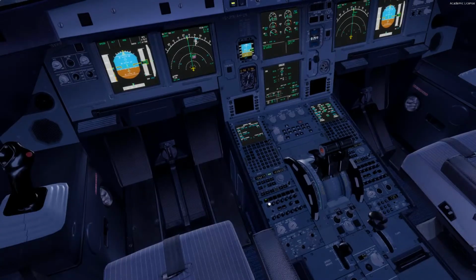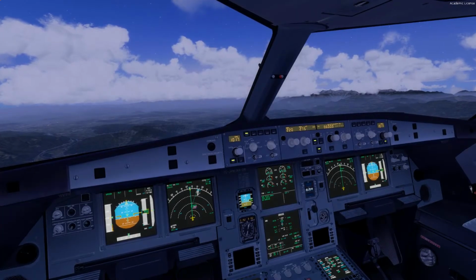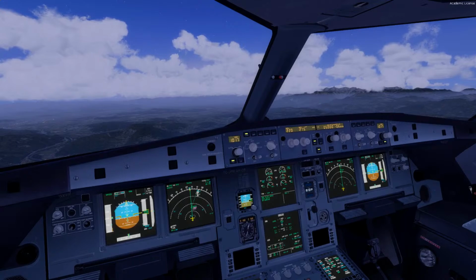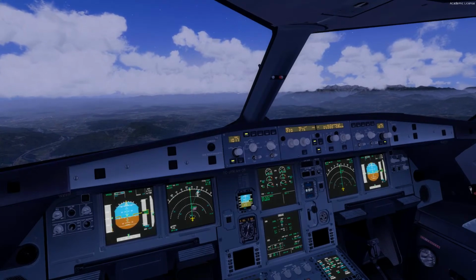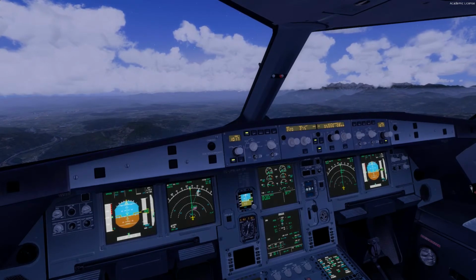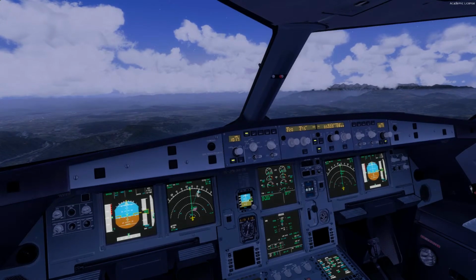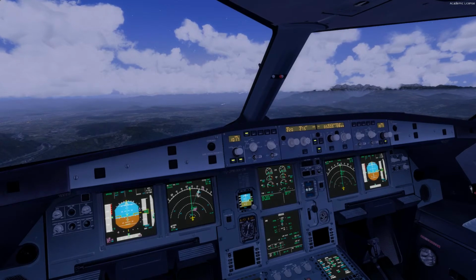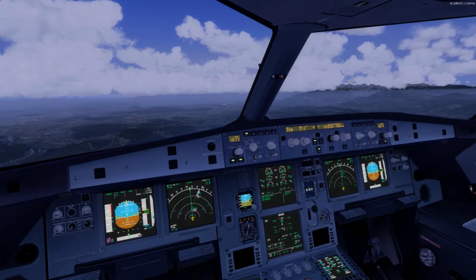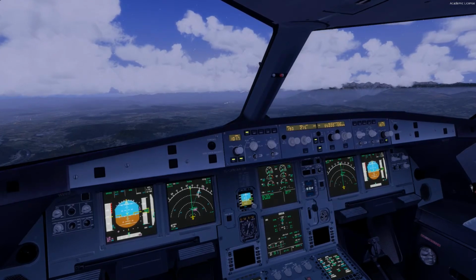Descend 5000 feet, Turkish 79 Alpha Victor. Descending 5000 feet, and we're also slowing to 220 knots, and we can also deploy the flaps number 1. Here they go, and then we'll decrease the speed further to 190 knots, and we will intercept the localizer and the ILS, and we can tune in the ILS, and we can see that we are a bit below the glide slope, so we'll slowly also decrease the speed to 190 knots, so we won't be too fast on the approach.